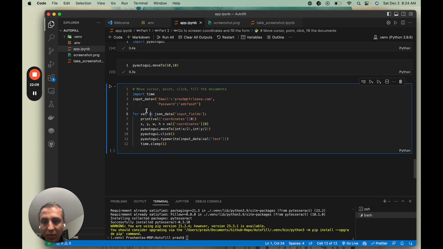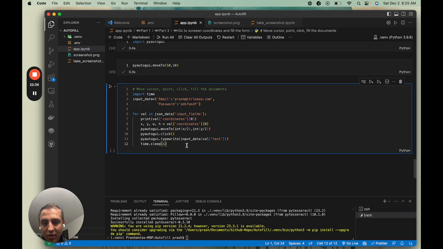Then we loop through the input fields and extract the coordinates. There's a factor of 2 difference between the screenshot coordinates and the coordinate system for PyAutoGUI, so we take that into account here, click, and then write the text into those fields.